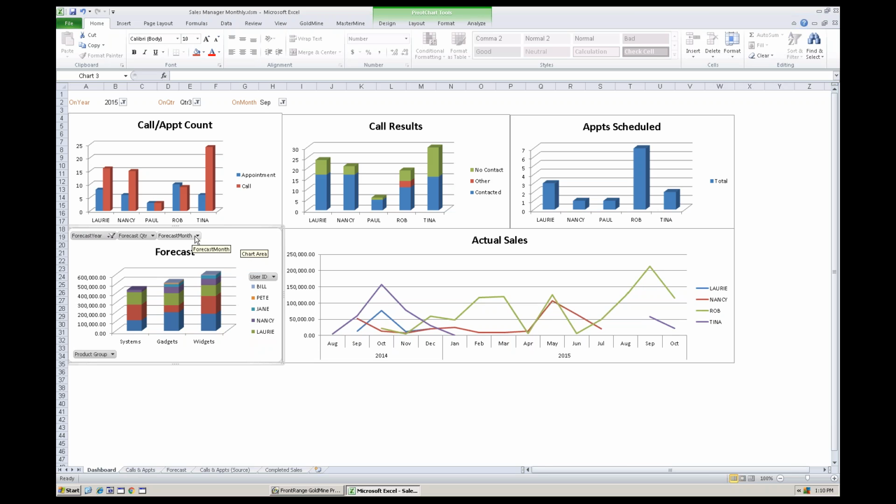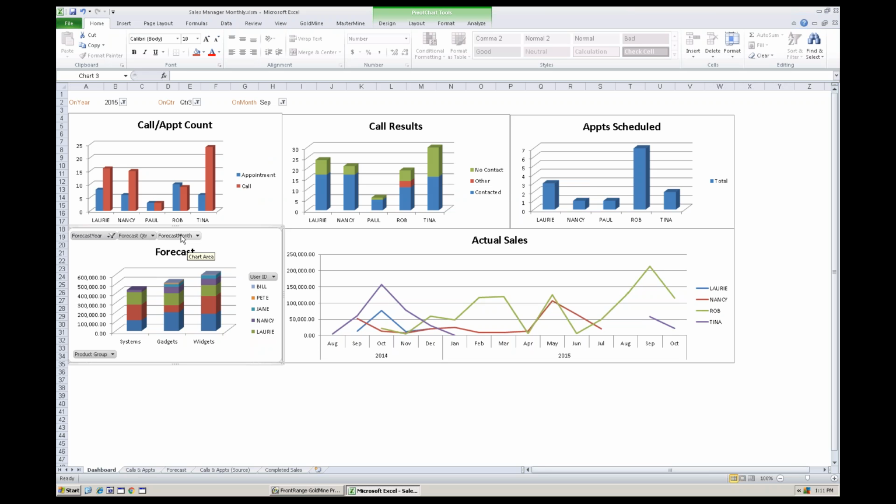So our forecast we may want it to cover a different time period than specifically what's up there. So we can have separate controls for different parts of the dashboard. So these three up here actually apply to the top row of charts. It just happens to be that way. We could have had other ones down here that also are monthly charts. This is a forecast of everything that's forecast down here.